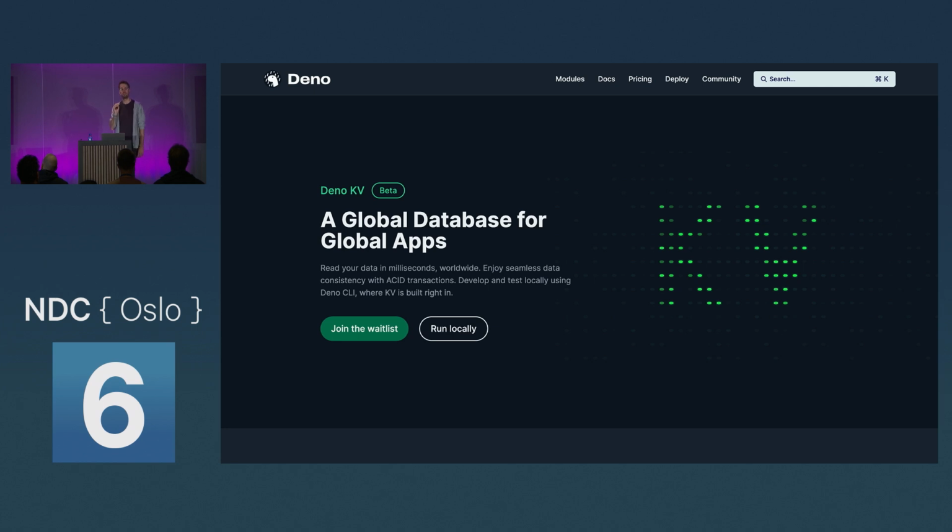And the thing that makes it really interesting is they understand about those stale reads that I was talking about, so they allow you to choose consistency levels when doing a read on the database. So when I choose a low consistency, I'm going to get a super fast read, but there's a small chance the data might be stale. But if I choose a high consistency level, I'm guaranteed the freshest data, but the read will be a little slower, right? And this is huge. Unfortunately, it's still in beta, so you have to join the wait list. But they've put a lot of thought into this distributed data model.